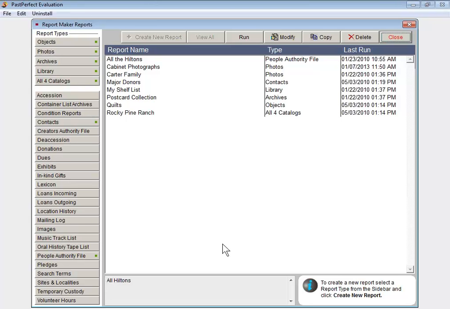So the first thing I need to do is figure out which database I'm going to be writing this report in. The database that has the most specific information is where I want to start. So in this case, I'm looking at dues payments, not membership types, because I'm going to be looking back through history, and a contact can only have one membership type, so their current membership type might be important to me, but what membership type they had last year and the year before are more important to me. So for that reason, the more specific report is going to be the dues report.